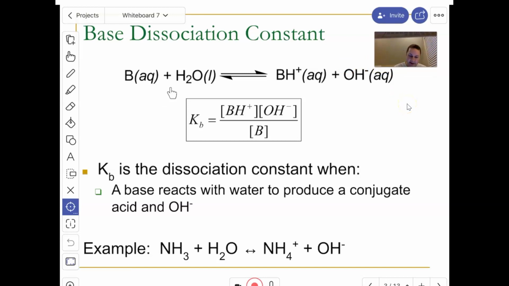Okay, similarly for weak bases, this is not for strong bases, this is for weak bases only. You get this, and if we're making the equilibrium, water's a liquid, so it doesn't appear down here, so products over reactants, here's your equilibrium. And same deal, this isn't always a +1 charge protonated base. The normal base isn't always neutral. Whatever this base is, this will have one more positive charge than that. That's all that really means.